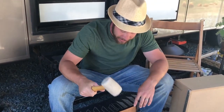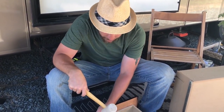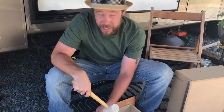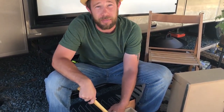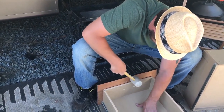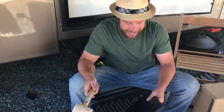So once in a while you'll give it a good tap with your mallet and the piece will just come off. Sometimes you may have to grab a small flathead screwdriver or a tiny crowbar and wedge it in there to loosen it up before it pops off, but we'll see how this one works. Look at that. It's an easy one for the example.